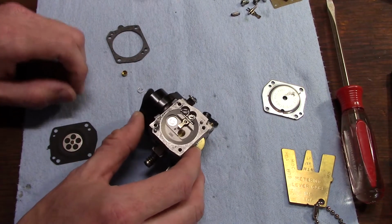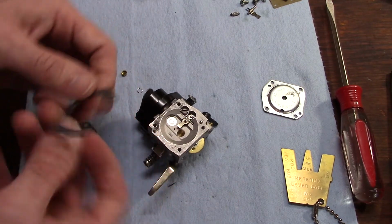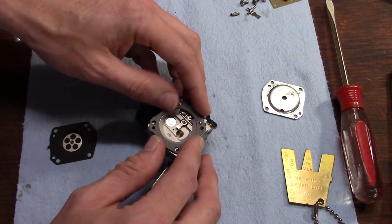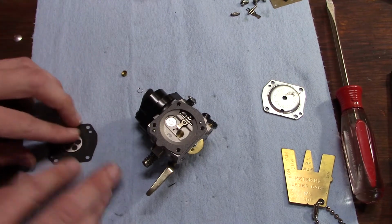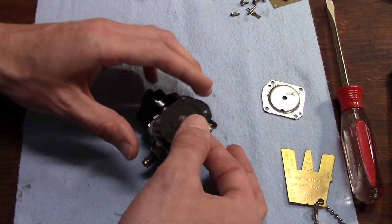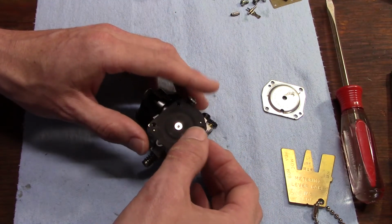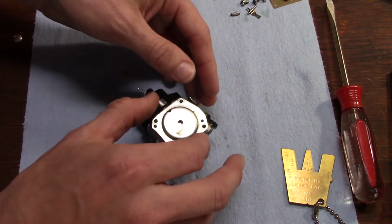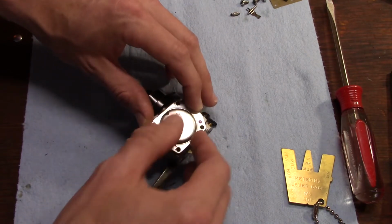Now, I've seen a lot of people get confused this way. On this side, it's the gasket that goes down first, and then the diaphragm on top of the gasket. Again, you have some locating pins. Get your cover on there.